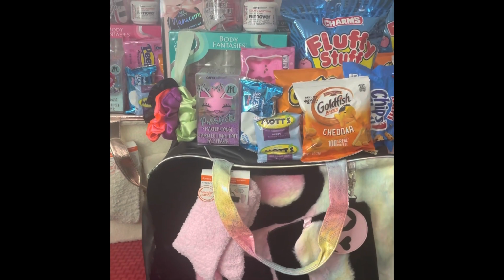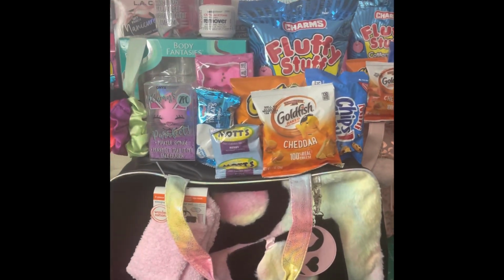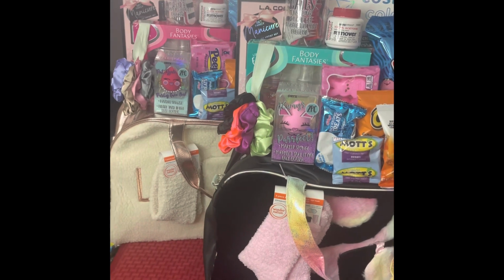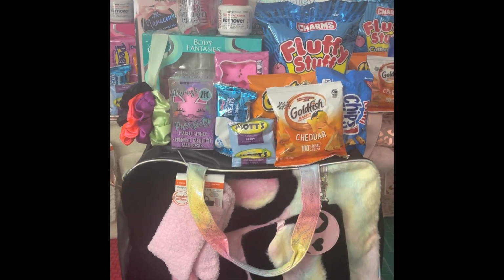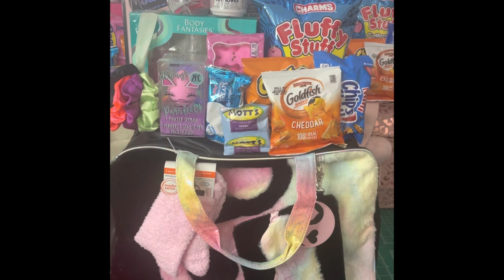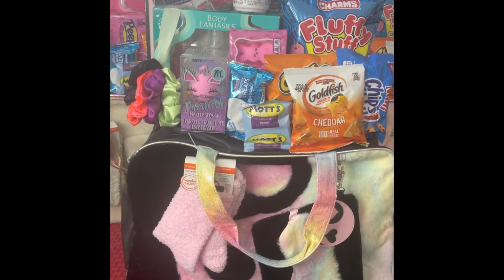Y'all, so this is basically what they look like. These are the finished products. So we're basically gonna get these wrapped. Sorry about the light, I'm trying to get out of the light. But yeah, this is what they came out looking like. Like I said, this is a facial cosmetic, pampering type, fun basket that older girls would actually enjoy and like.